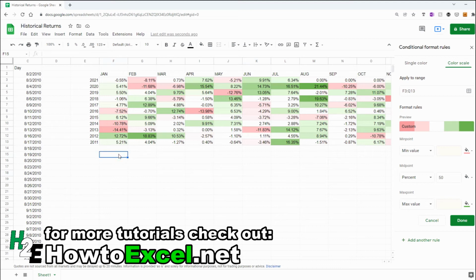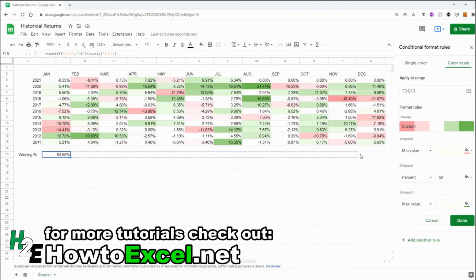Another thing that you could do is, let's say, calculate a winning percentage, the percentage of the months. Let's say the percentage of Januarys where Apple returned a positive return. And so what we could do there is just use a COUNTIF function. So I'm going to first call this winning percentage and use a COUNTIF function to look at these values here and look at when they were greater than zero, and then divide that by using the COUNTA function, just counting all the values that have a value, and put this into percentages. So 54% of the time, Apple had a positive return in January.